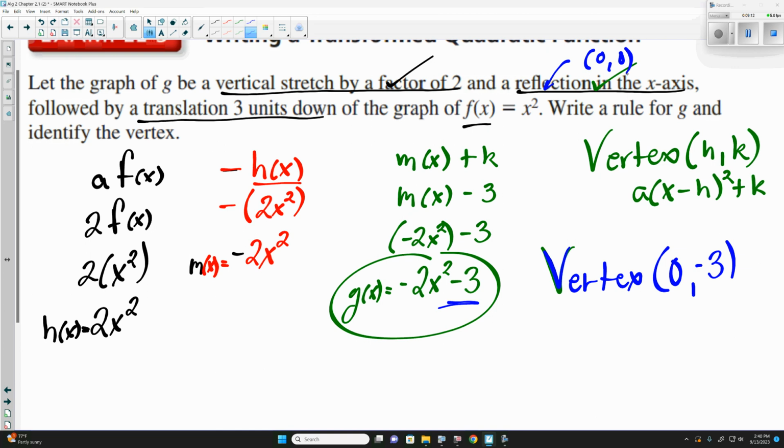Now, did we use a translation that moved the function left to right? Horizontally, no. We didn't move it left to right, correct? So that means the x value of the vertex is still 0. We didn't move it. But we did move it down 3. So the y value got moved down 3, giving us this here. Horizontal really affects the x value of a point. The vertical, stretch and shrink, up and down, affects the y value. So the vertex for this is 0, negative 3. Questions on this here?